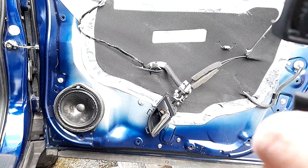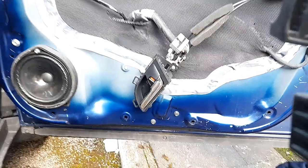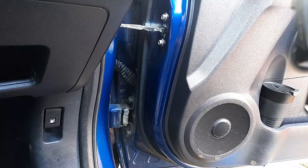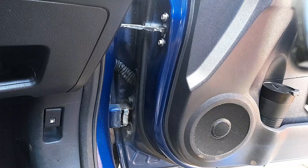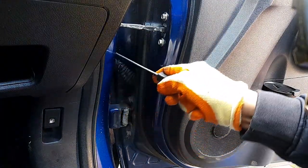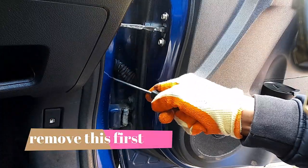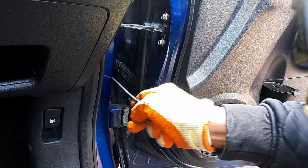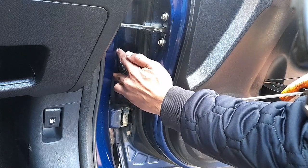Because the door is heavy, we need to put a jack underneath here. Now I'm gonna check here first what we have. You should be very careful with this.